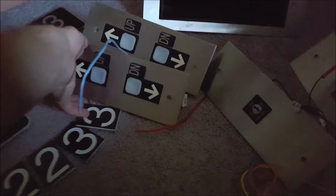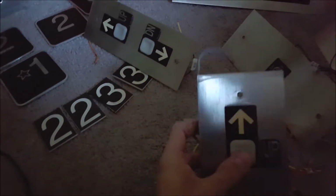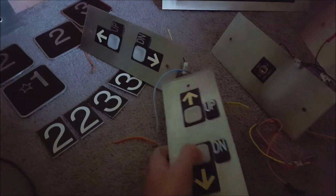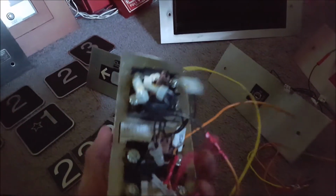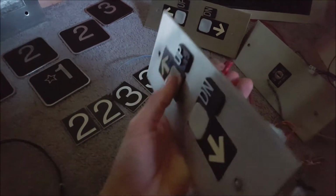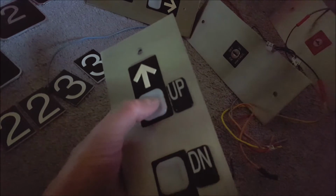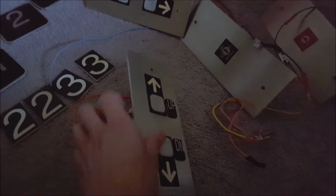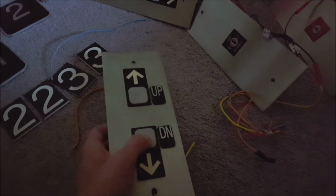So there's that. We've got 2 out of the 4 call stations from this elevator. These are both intermediate call stations. This is the one that came from the 2nd floor of the building. Both 1980s soft Dover buttons right here. This call station I like a lot because it has a little bit of both. It's got a 1990s switch in it for the up button, which was replaced, and then we got the original 1980s soft button right here.